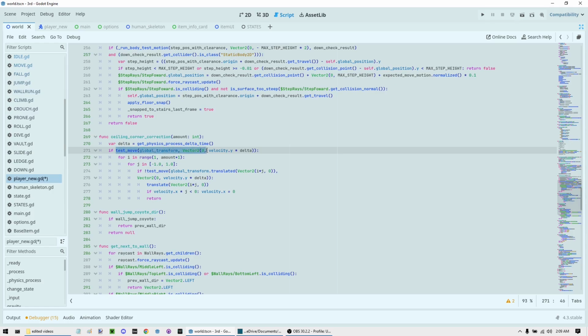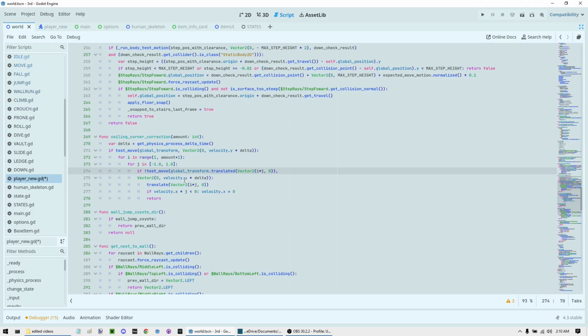If test move vector 2 0 velocity y, it's gonna check up, and then if it does, it checks in the range of whatever amount you put here, and then within that another for loop checking either left or right because it's on the X. Then it does another test move, and it's going to see if it's not colliding at I, which is one of the amounts that you put here, times J. So that's going to get the direction.